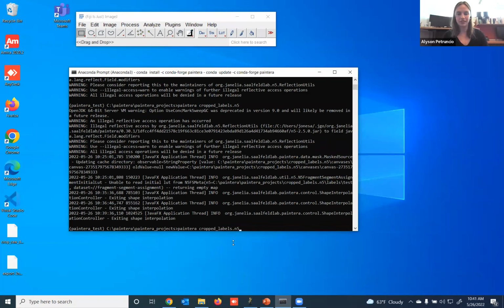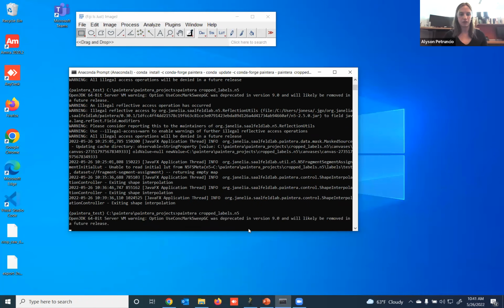All right, so this is a good time to show how you can open an existing project. If I go to the command line, I want to ensure that I'm in the correct directory. Otherwise, if I type the name of the existing Paintera project and I'm in the wrong directory, it won't recognize to pull from that specific project. So I'm going to open my old project.